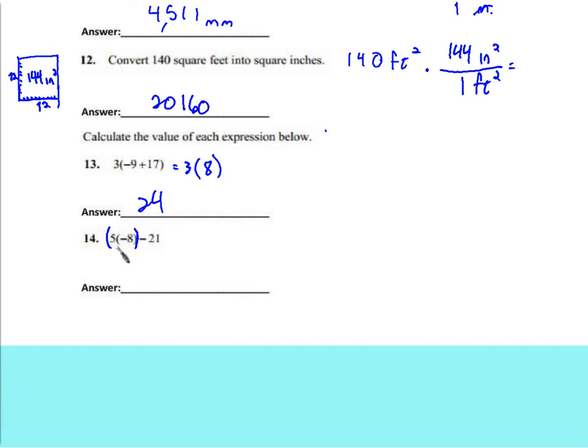So first we'll do that, and then we'll subtract 21. So 5 times a negative 8, I'm sure we all remember that a positive times a negative is a negative. This is going to be negative 40, and then we're going to subtract 21. So that is going to be negative 61. Remember when you subtract a number from a negative, you just go more negative. Right. Okay.